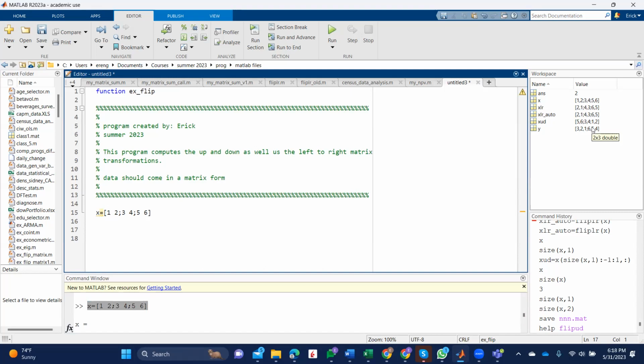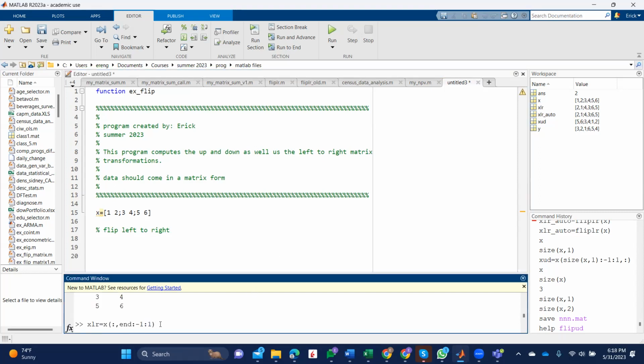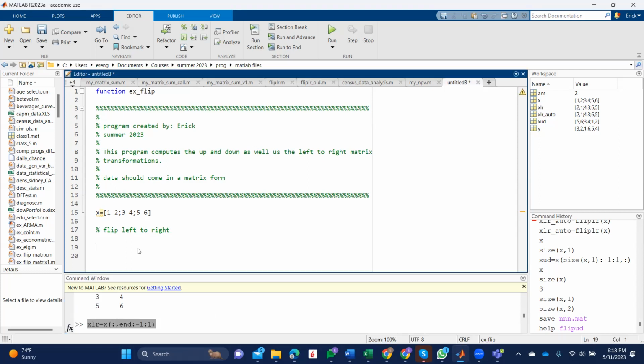So then what we said is, okay, what I want is to flip up and down, right? So I will do a command here, flip left to right. What we have done before, remember, I can copy this one here. I can use this one here. Correct?